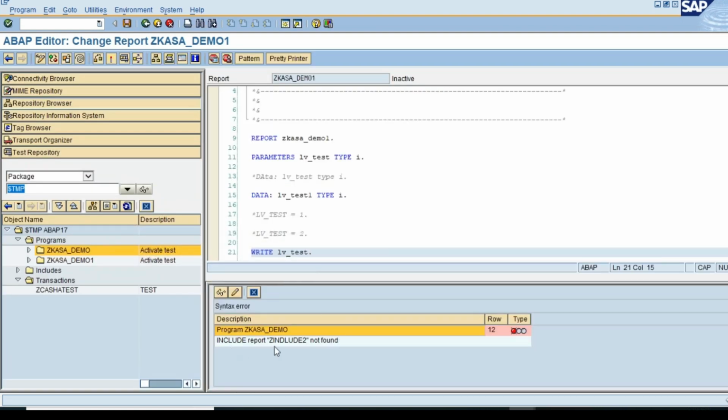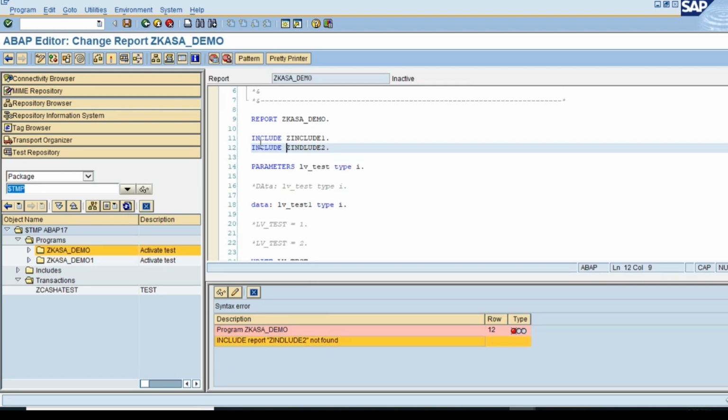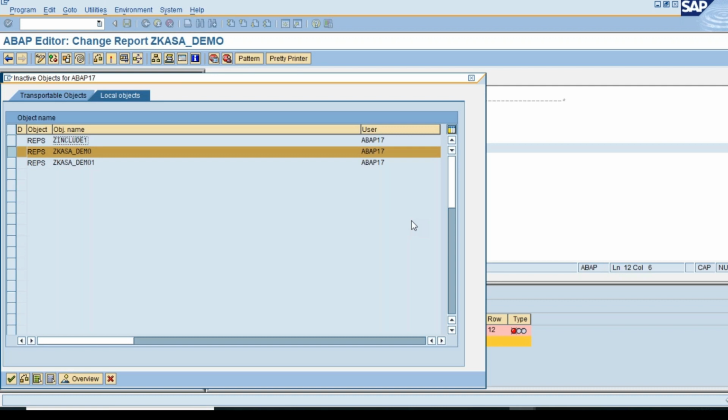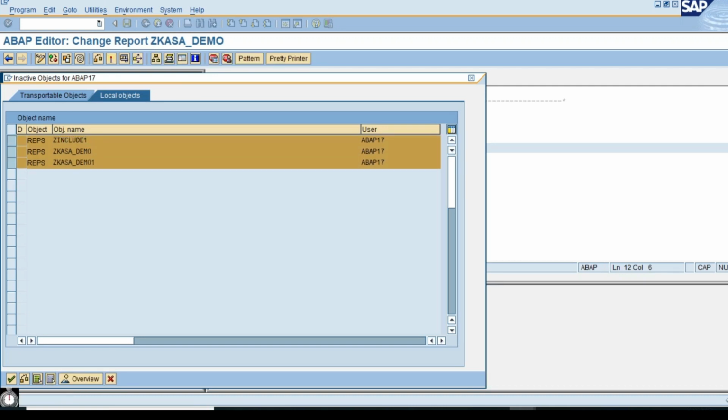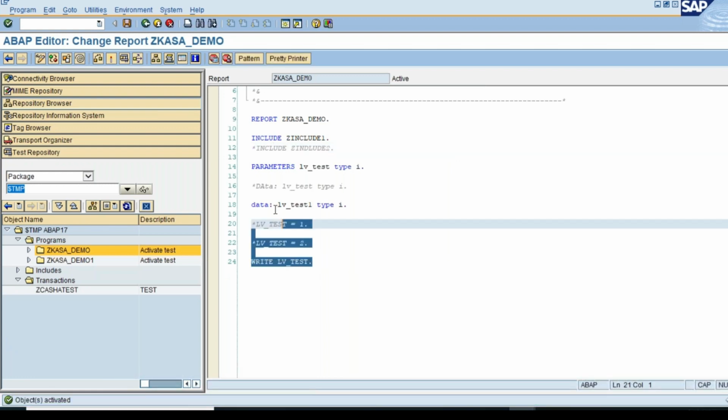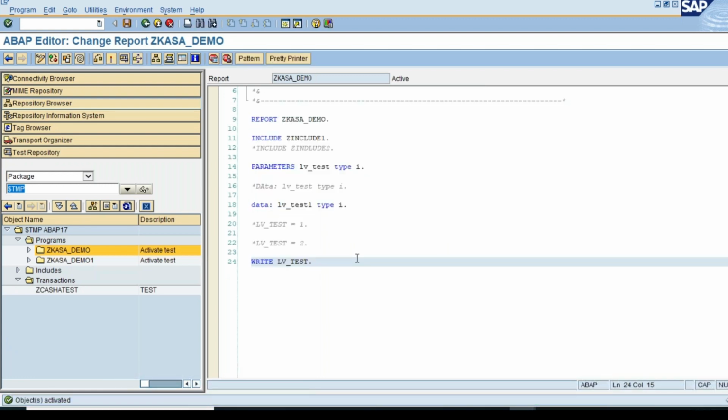Include report Z include 2 not found. Because we have not created this Z include 2, it is showing the error. What we can do is comment it as of now, save it, and activate it. Now it should not give any error. So all the objects are activated now.